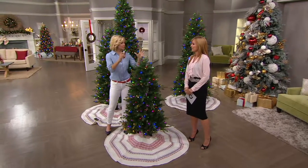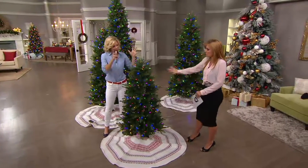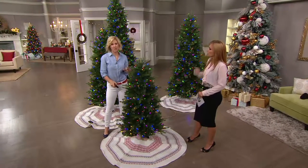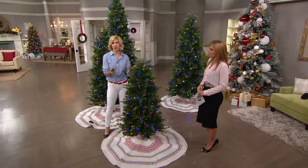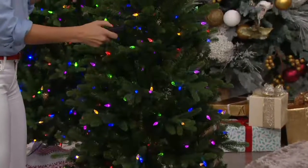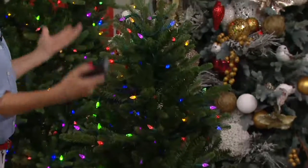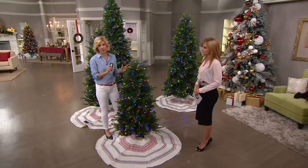Ellen took her ideas and said 'do this,' and we don't have to choose between clear lights and multi — this one morphs through it all in a Norway Spruce and in a slim profile. When we say slim profile, we still mean full. You're not gonna see those patchy areas. People asked for a slim profile because not all of us live in a massive house. This gives you a chance to tuck things in where other trees might not be able to go.